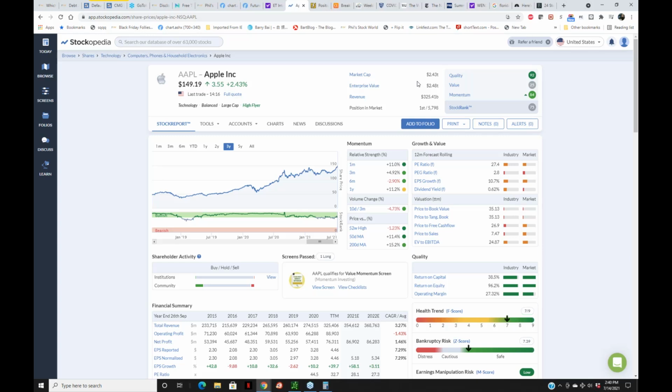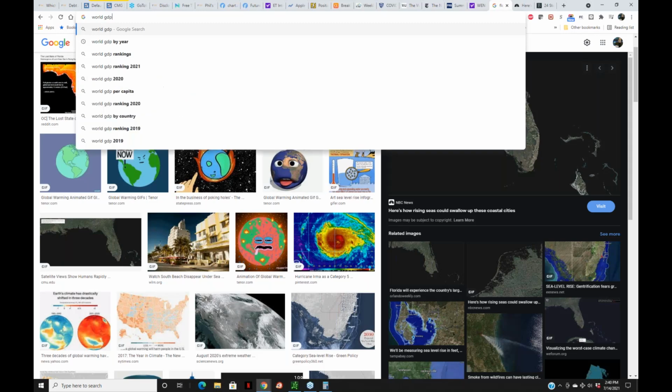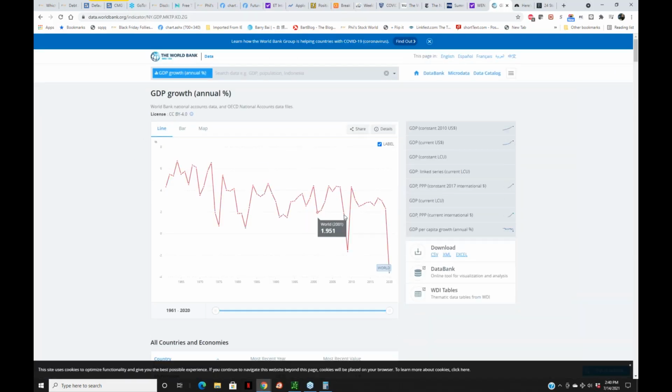So Apple, let's see, I mean, these are half years, so it's tricky, but let's see, world GDP growth. Oh, there you go. At 2020, last year it was negative, -3. Even if it's 6 this year, you're still going to average 3%. That means Apple is essentially all of the world's GDP growth. That's about half. So Apple is basically half of the world's GDP growth over the past 2 years.